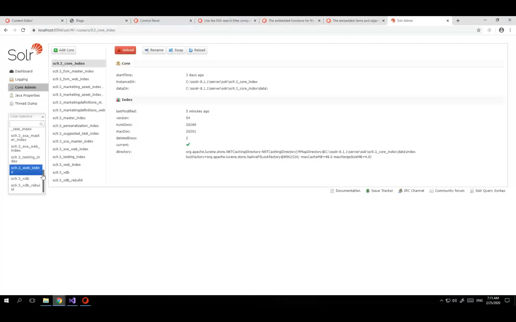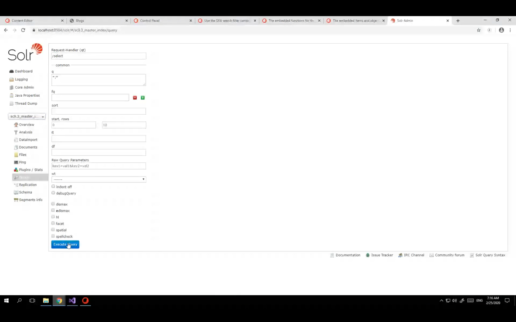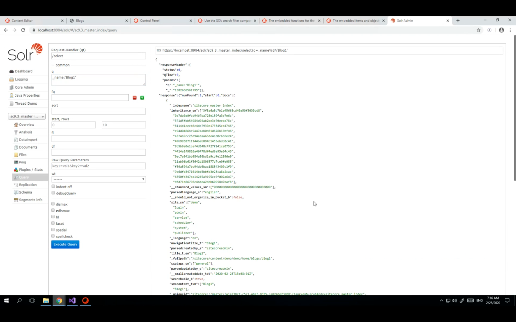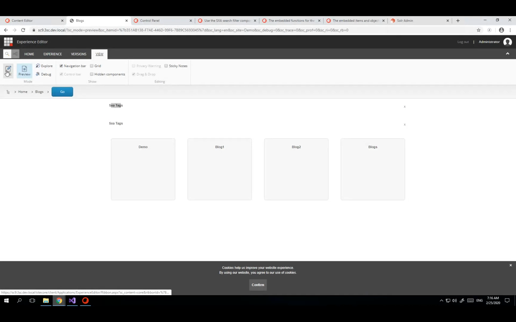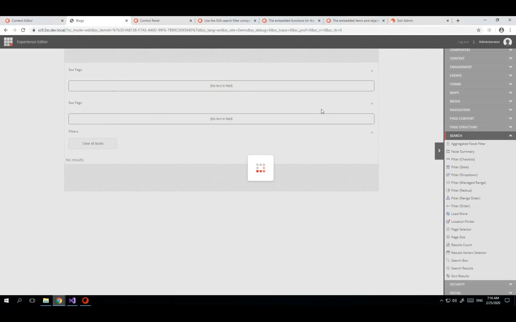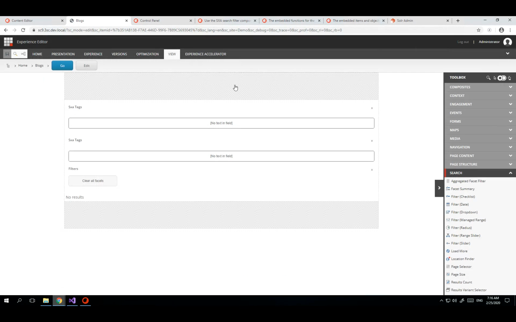But if I go to my master index, if I search for example, log 1, if I go to my SXA tags, I know for sure that it has been tagged with the general tag. So going back into this area should be able to have my aggregation filter selected with the correct one. Yes, the default.